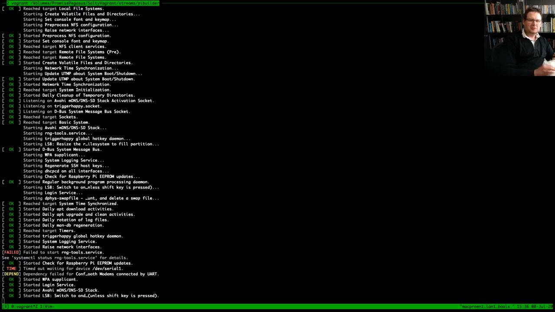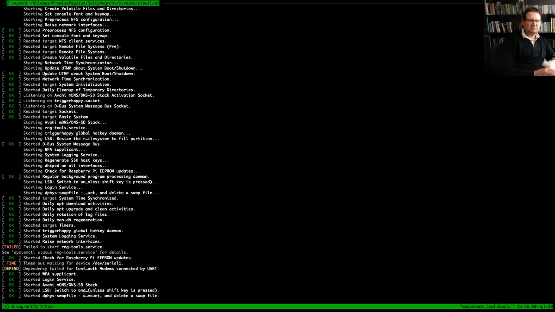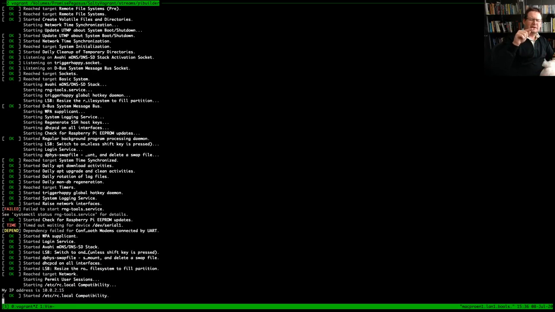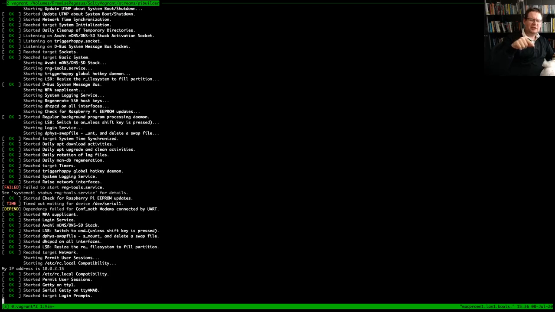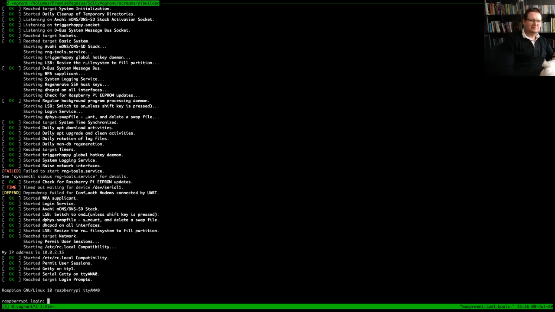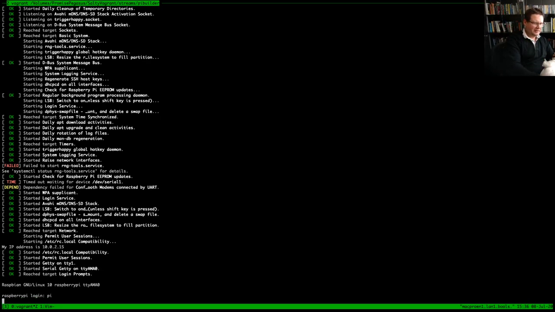Now you might be thinking, this is very slow, and yeah, it's not exactly the speediest way of booting up a Raspberry Pi image, but you've got to remember that this is a software emulated machine, so that's pretty impressive. So just for reference, we've got a Mac Pro running a Debian virtual machine, which is running an emulated Raspberry Pi hardware, which is running the Raspbian OS. Boom. So we can just log in with pi and raspberry.